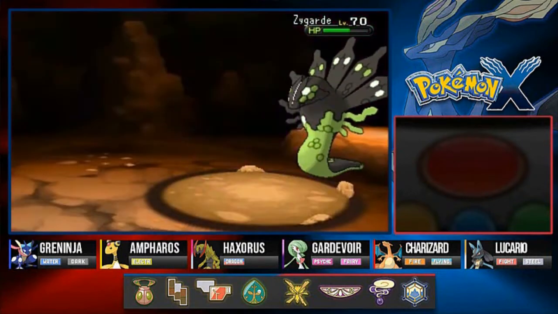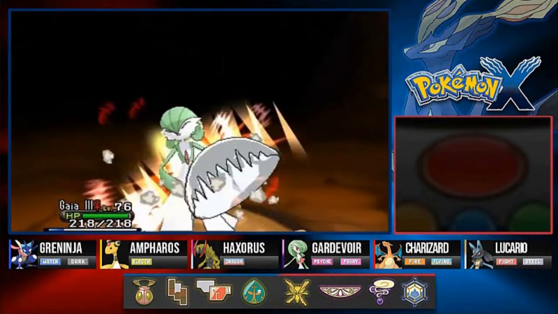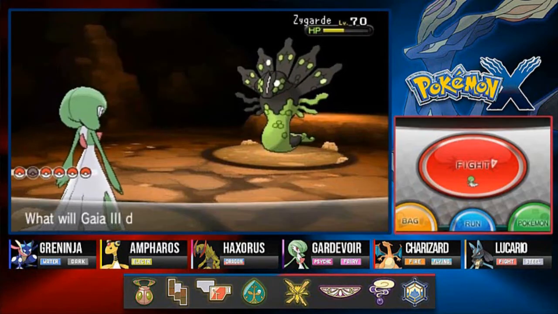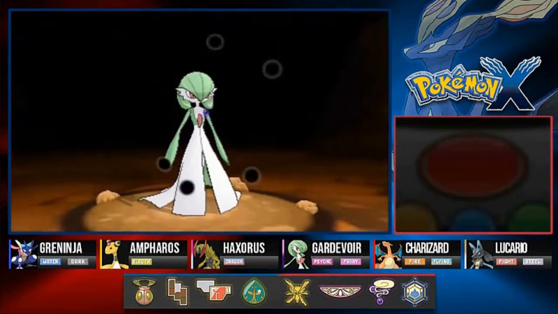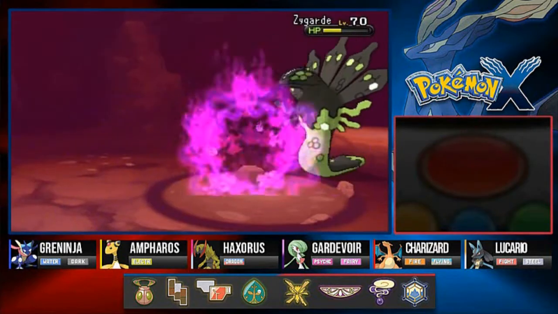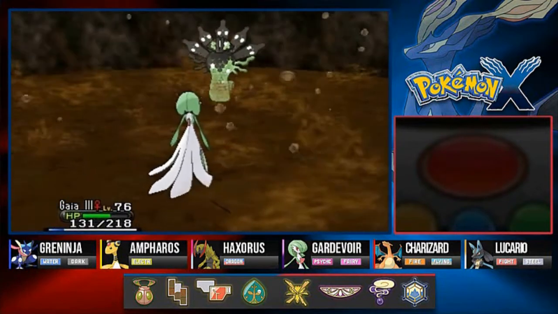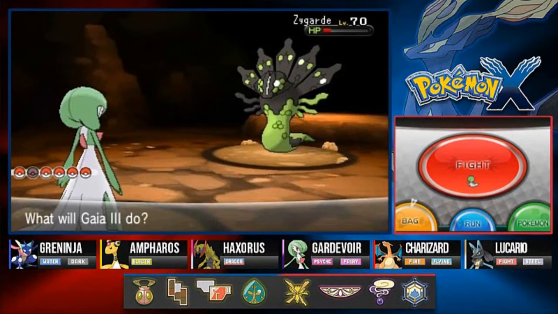I can't use Dazzling Gleam because I'm afraid I'm gonna mess it up. And here comes a Crunch attack. Not so effective because, you know, Psychic and Fairy-type Pokemon. So let's go again. Shadow Ball. Dark Kamehameha for the win. And here comes an Earthquake attack. Oh, gravy. Okay, so this is the part where it gets a little tricky now.